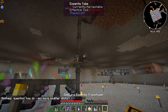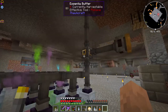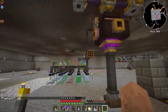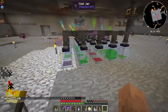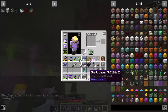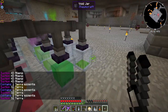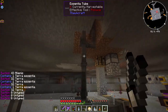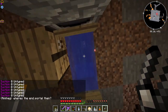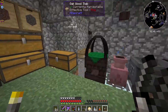And let's put this one on. And that one should put stuff into this, right? If it needs. Let's look at this. Zero suction, that's why. Yep, so suction. So, let's see. Let's try a bellows here and see if it reaches. And we're just going to steal one from the furnace.